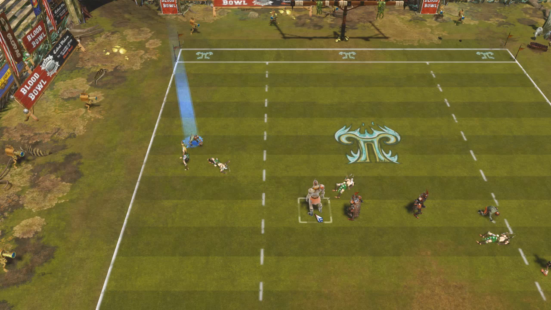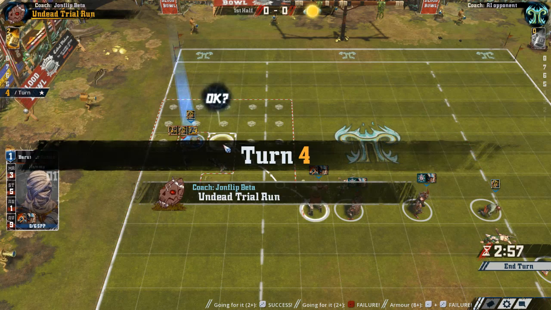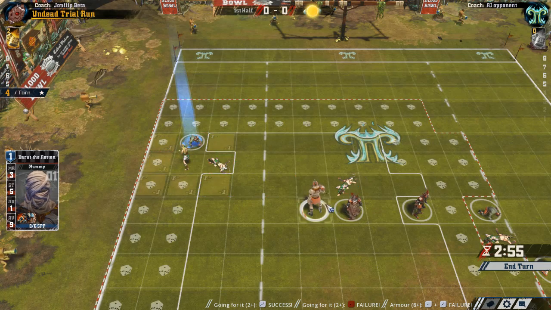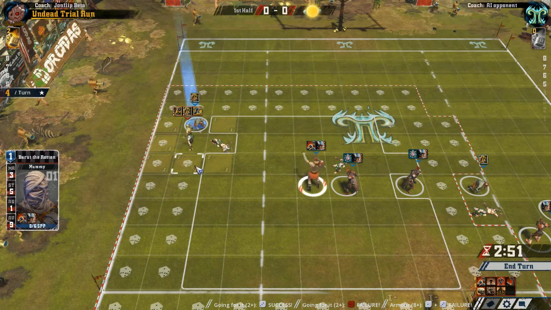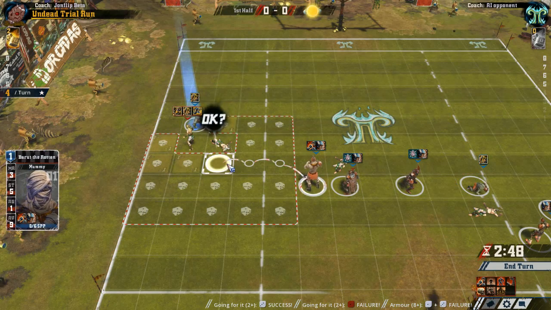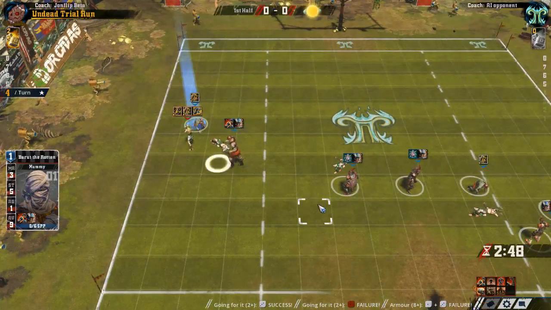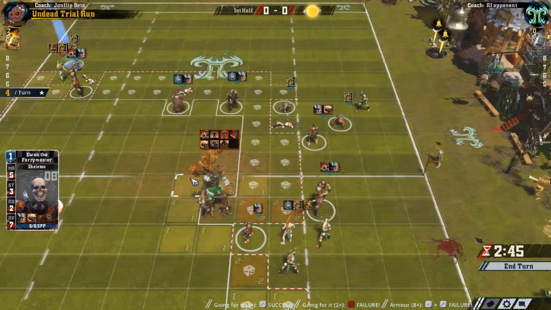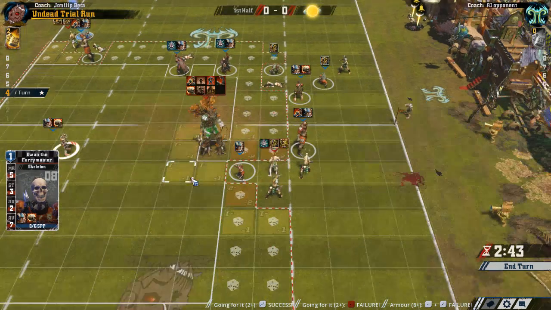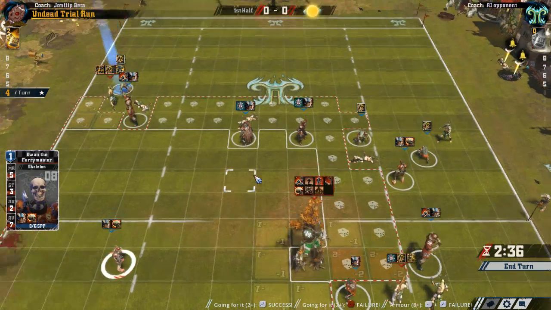Alright, now here you would probably want to blitz with your big guy. But he doesn't have enough movement. He has to go there. So you could actually blitz with him. But let's go there. No, we can't. Let's move him here. Ooh, look at that speed. Tree Man is suddenly seeming like a quick guy. I would like to knock down the Tree Man, but I don't think I can manage it.